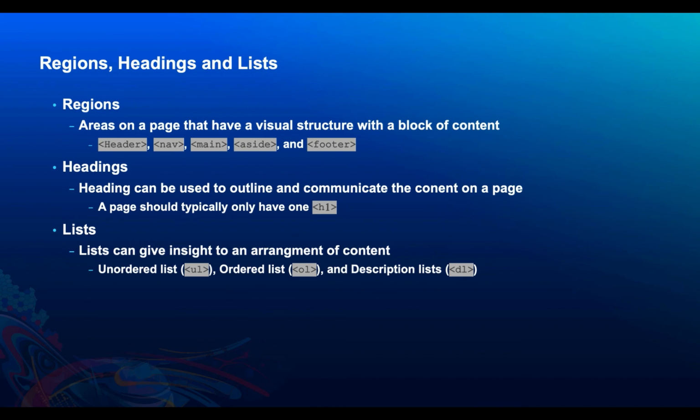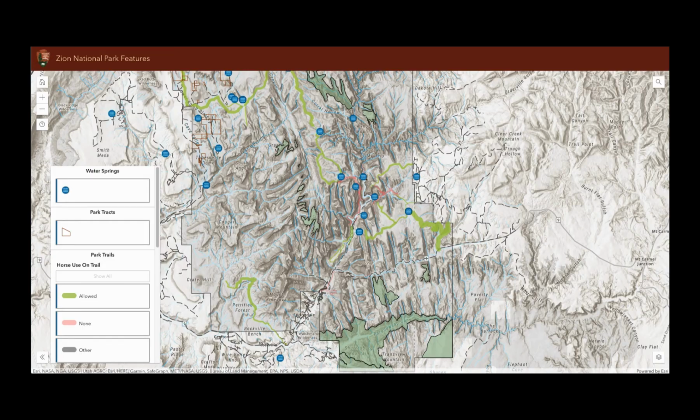Now, let's go ahead and take a closer look at using the headings menu with an interactive legend configurable app. For this demo, I am using VoiceOver as my screen reader. In the application in this demo, I want to utilize the interactive legend to only show trails in Zion National Park that allow for horse use. As you can see in the app, there are a few layers that I would need to navigate through to get to the trails layer in the interactive legend.